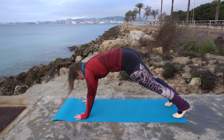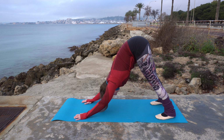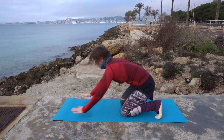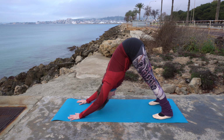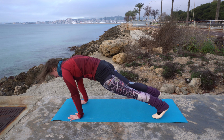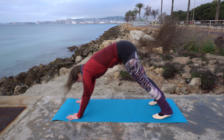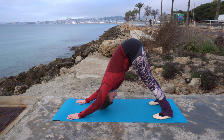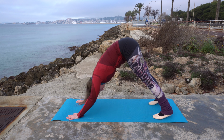Come into a high plank. And push back into downward dog. Wait a second, I gotta take these off. I'm sliding away. Okay, high plank, downward dog. And high plank, and downward dog. You can have your knees bent if you want to, because we're just warming up. It's not so much about getting the downward dog right, nailing it. It's more about moving.